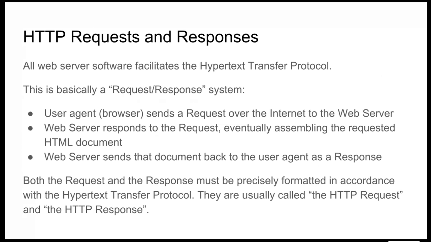At that point, the user agent, the browser, can actually take that response and render it, use it to figure out what's supposed to go on the screen. So that's how this system works. One point is that both the request and the response have to be precisely formatted in accordance with the Hypertext Transfer Protocol. That's what a protocol is for. It says this is the exact way to ask for a thing. This is the exact format you're going to get it back in. So very often that request and response are referred to as the HTTP request and the HTTP response, just for clarification.